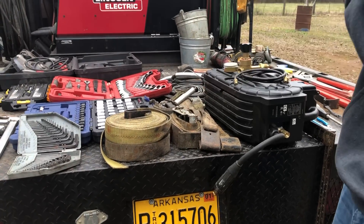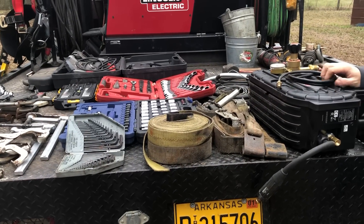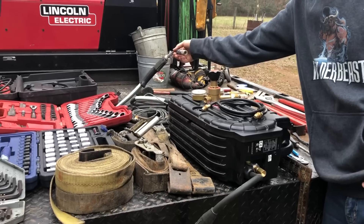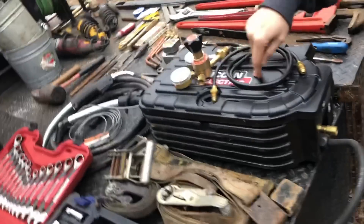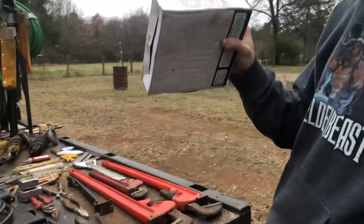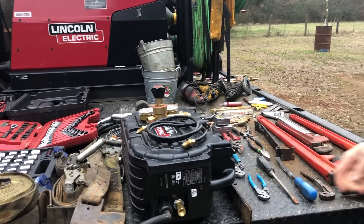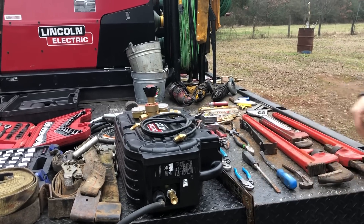I've got a couple of two-inch strap setups here. Getting into the more fun stuff — pan up there, there's the old Ranger. Back right here is my Miller suitcase — that's for any MIG that I do. What I've got in there right now is some flux core, and right here I've got a whole wheel of hard wire. I've also got a couple of two-foot framing squares.